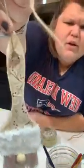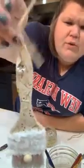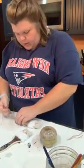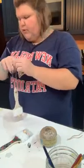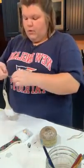See? What do you think? Does that work for you guys? Almost like a little charm. I think it's kind of cute that way. So we'll do that with that one. And I could technically glue it down. So let's give this a whirl and see how it looks.